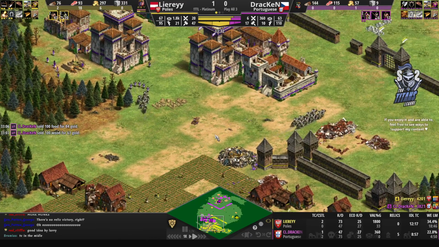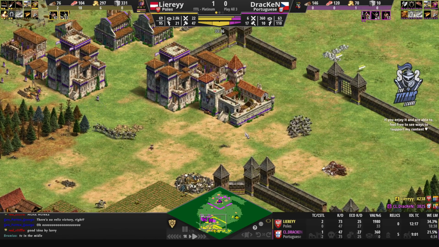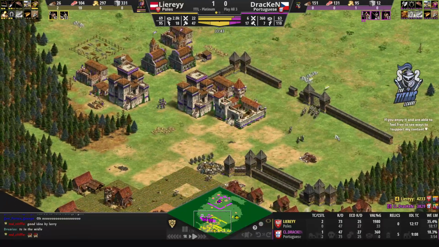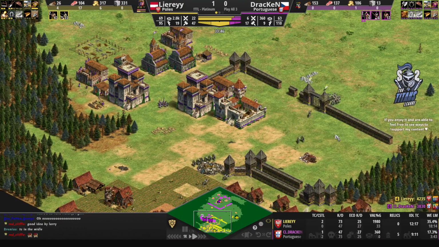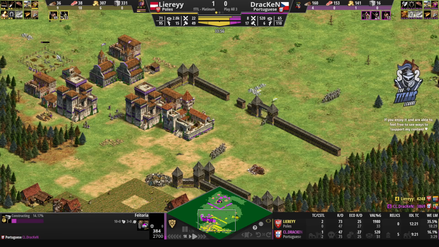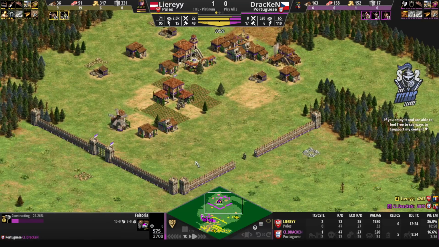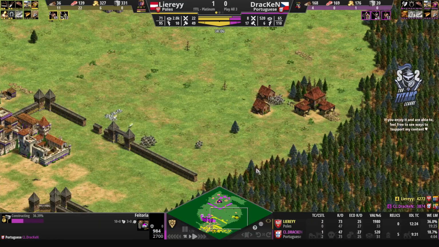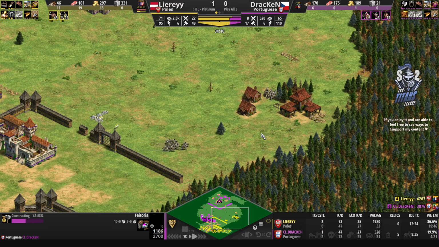And well, the strategy from the purple player has certainly been an interesting one, but it's not been strong enough. And right now, DracKeN's left on 23 actual units, 65 population because of the Feitorias, of course, but yeah, it doesn't really seem like he'll be able to keep on going over here for much longer. While Liereyy, on the other hand, right, he's got so many extra villagers to work with. He's got so much more military to work with as well.